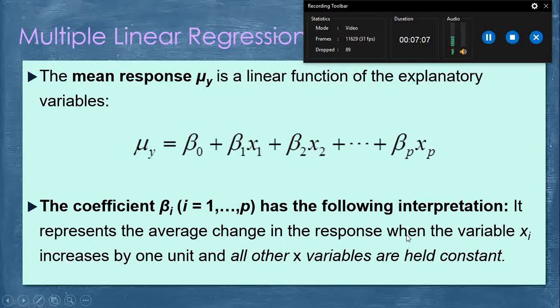Now, typically we don't examine all of the beta values at one time. We will focus on one beta at a time, and the problem will usually state which beta value they want you to examine. So basically, if you're trying to interpret it and you're looking to see if the slope is 0, they're saying that when you change the variable, let's say x sub i, by 1 unit, you're holding the other variables constant. So we're only examining one at a time. Everybody else stays the same.